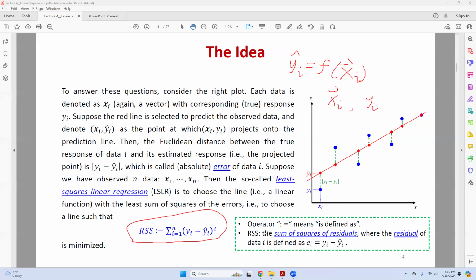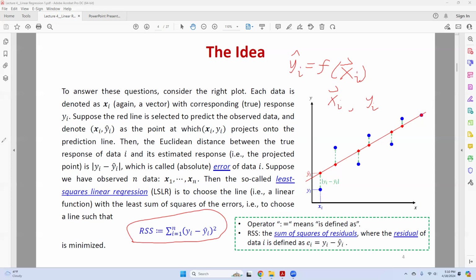Hence we have the term RSS, meaning the sum of squares of residuals, or the sum of squares of error. It doesn't matter. Residual means yi minus y hat squared. And here we go. In order to have the best fit, we define the parameters such that this RSS is minimized.